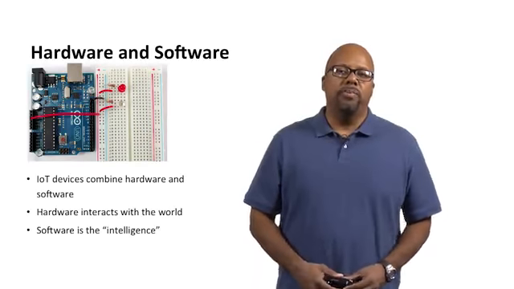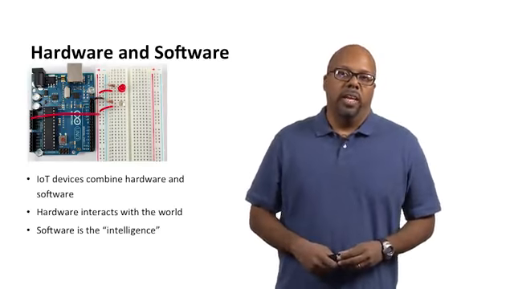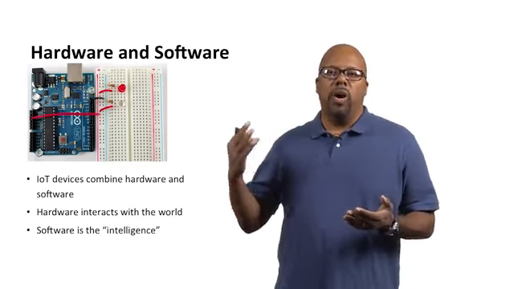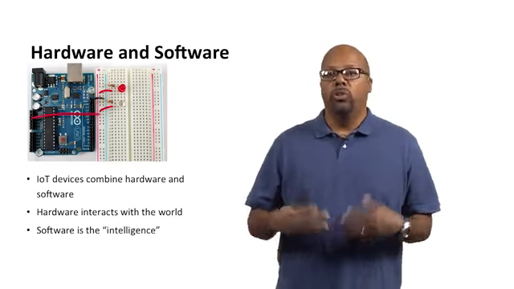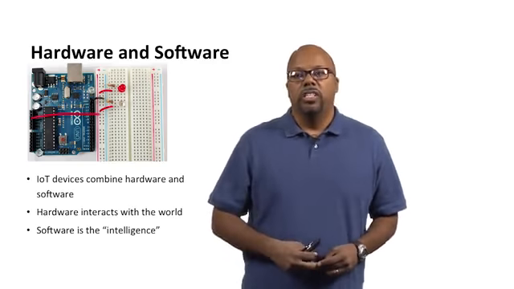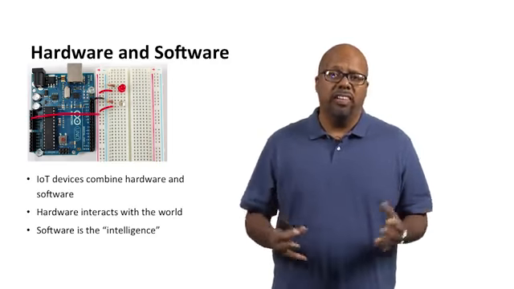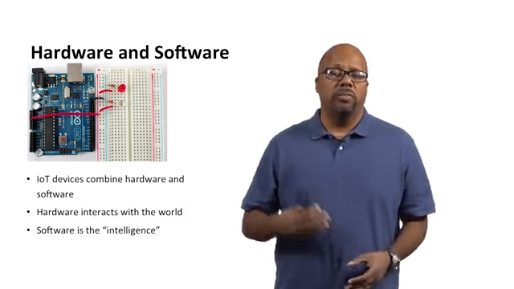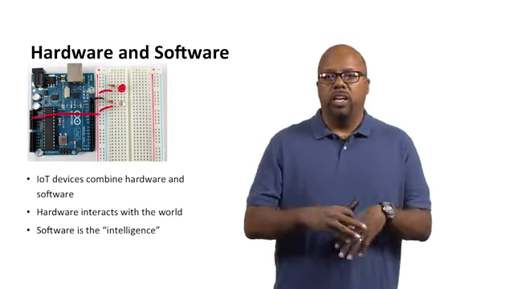So Internet of Things components are designed from hardware and software combined. So you don't just have the software that you write, you just have the code. It's always wired to some kind of different hardware components to make something happen in the real world or to receive information from the real world. So it's a combination of hardware and software, and this is part of what makes them harder to design than traditional systems. So it's not just a traditional software system like desktop software, and all you think about is the code, and then you make it run on an arbitrary desktop.